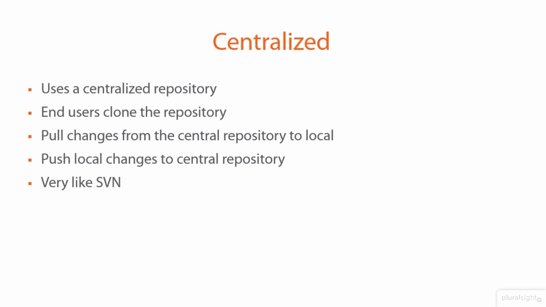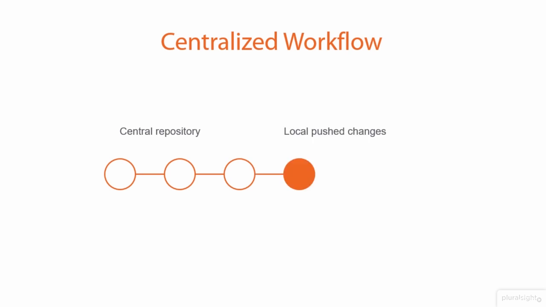In those source control systems, branching was very expensive. So people tended to work on a single branch on a single central repository, and that's what this branching model mimics. And it works something like this. We have a central repository, somebody comes along and makes a change to that repository. We might pull the repository to our local machine, make changes to it, and then push those local changes back to the central repository. But there's only one repository and only one branch on that repository. And this is a very simple model. If you're working with small teams or maybe just working on your own, then this model is perfectly acceptable.